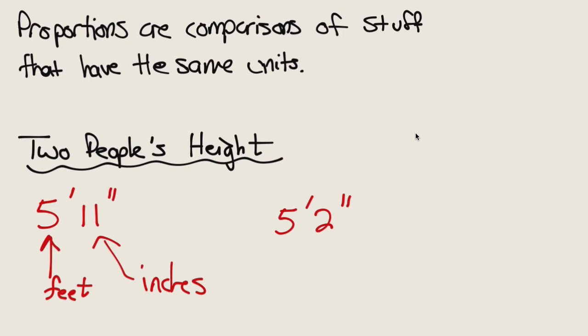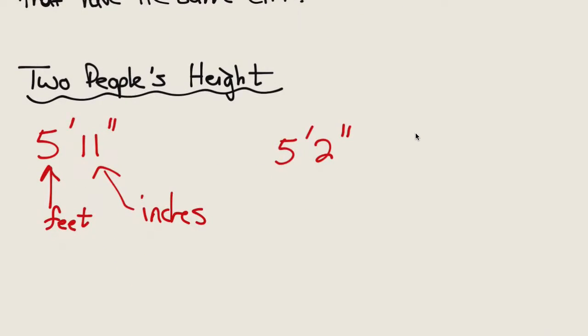How many total inches is 5 feet 11? How might I find that? This is kind of a review of conversions a little bit. How would I go about finding that? Isabella? Right, how many inches are in 5 feet? Well, there are how many inches in 1 foot? 12, and I have 5 of those. So 5 times 12 is, yeah, very good. 60 plus 11. So I am 71 inches.